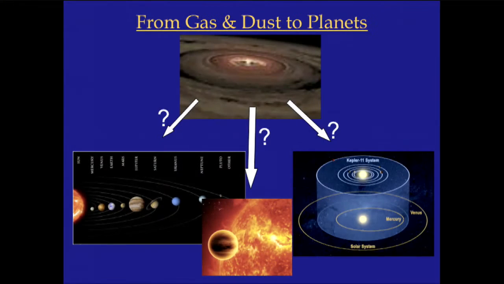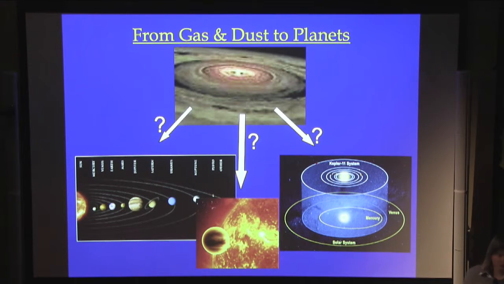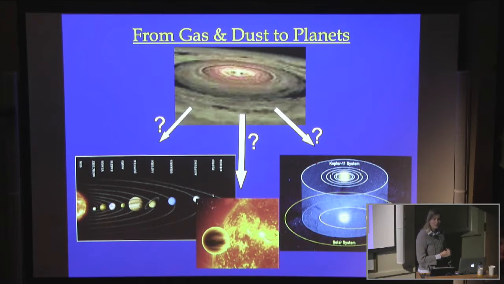So we have a really good idea about the initial conditions because of the beautiful astronomical observations of disks, and we have a really good idea about the final outcome. But we have much fewer observational constraints on how we get from A to B. And as you know, if you don't provide a lot of observational constraints, you can come up with a lot of theories explaining how you could possibly get there. And some of them may be truly crazy.